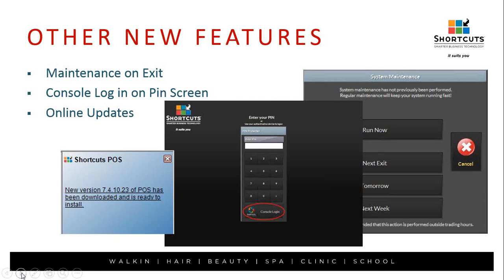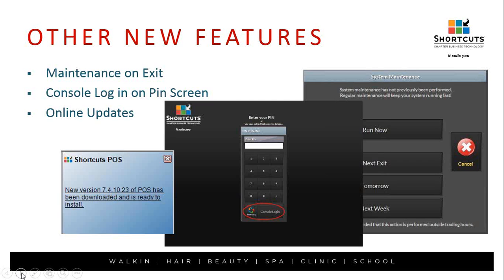But it's great for us that if there are any problems, or there's a bit of a problem and we need to push something down, we can push a version down straight away, and it means that you guys can upgrade much quicker and much easier. You don't need to download anything and then run it. And as I said, when we start releasing more versions, these will automatically be pushed down and you'll see a little pop-up like that, and it will just say it's ready to install. Do you want to install? Hit yes, and it will do its thing.